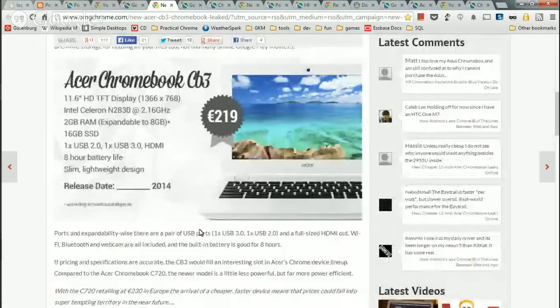Agreed. James, what are your thoughts on the new CB3 with the expandableness? I think when a laptop costs $350, it should just have 6 gigabytes of RAM in it, to be honest. But I think it's awesome because I personally feel like I notice a difference between my Acer and my HP 14, the only difference being 2 gigabytes of RAM.